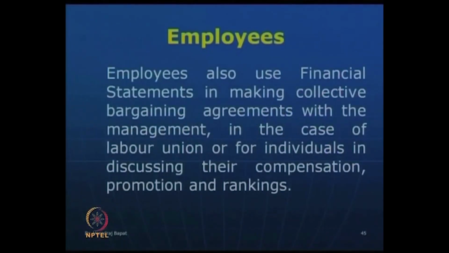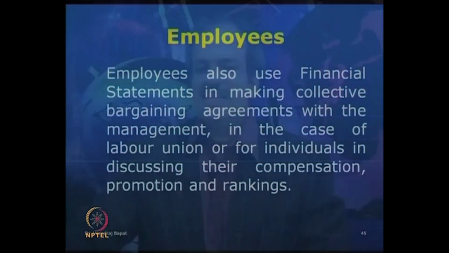The fifth important stakeholders are employees. Now, employees of the concern are also interested because their salaries are indirectly dependent on the business growth and on the profit earned. So they try to know the financial position, and many prospective employees also want to know the position because they have to decide whether to join or not to join. So to attract talent, it is essential that the company gives necessary information to the employees and also the prospective employees. Okay, so with this our module 1.2 is over.